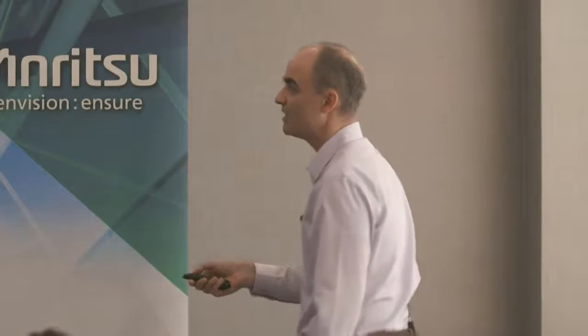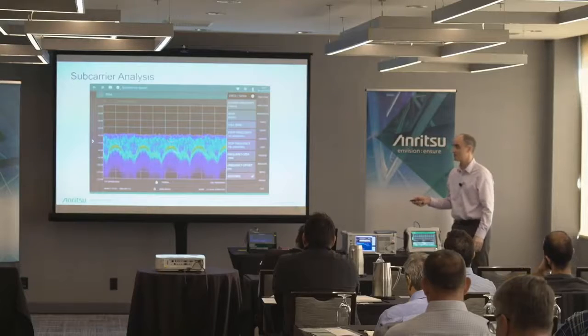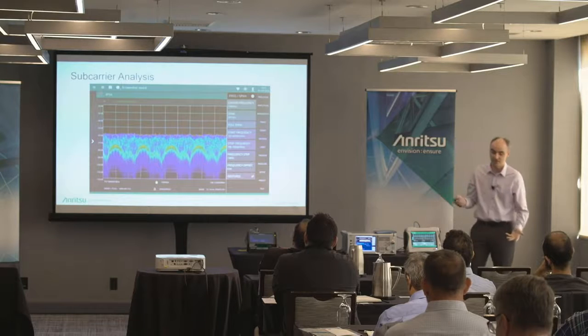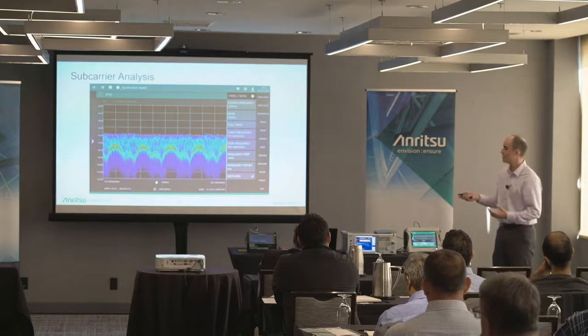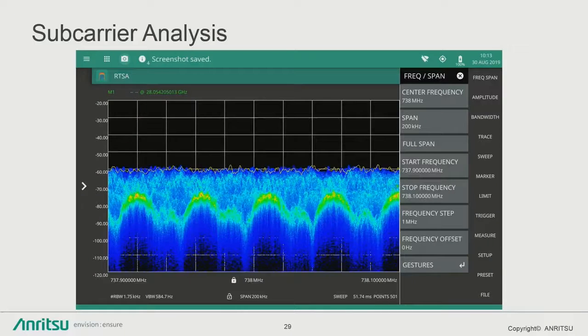Okay? Now, another way to use a real-time spectrum analyzer is looking at the subcarriers themselves. Now, we know that they're spaced accordingly, and they should have a particular shape. But with this particular trace, we can see the individual subcarriers in there, and we know if they're on or if they're off, and what their shape is. Okay? So this becomes useful for understanding what the subcarrier spacing potentially is, because you can put markers in here, or the shape of it, if there's any kind of distortion going on, and that kind of thing you can look at.